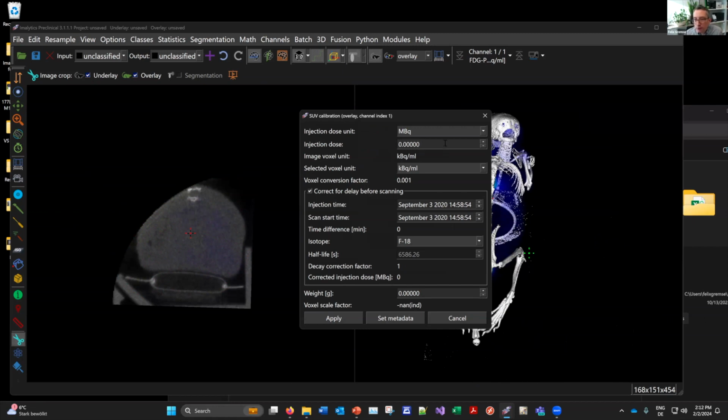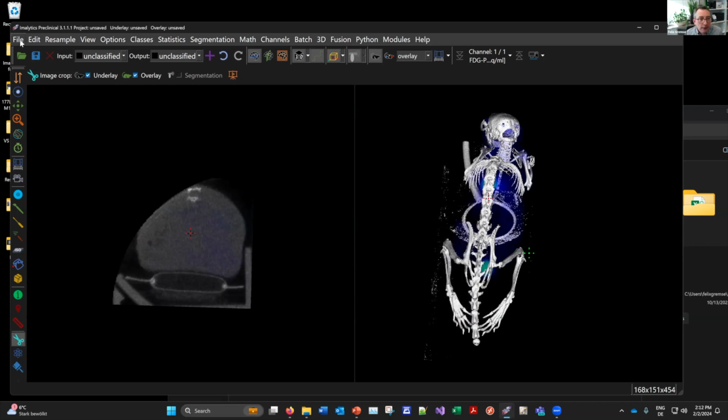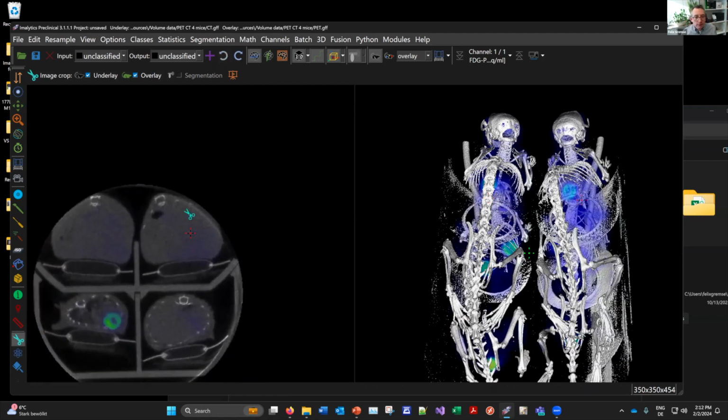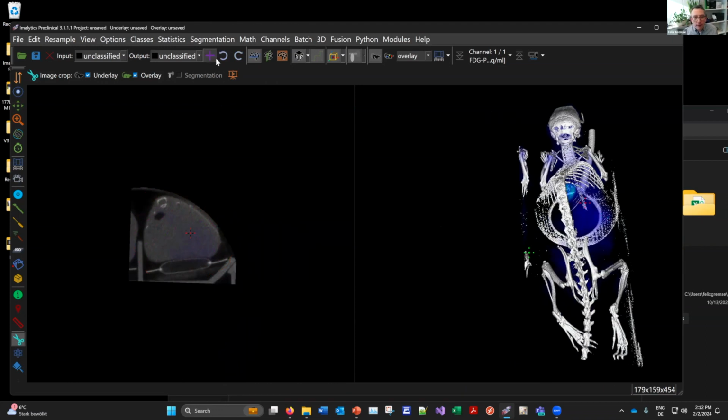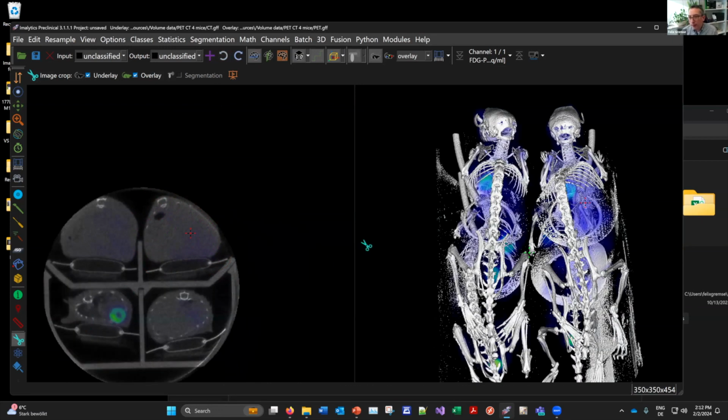And now you can adjust the metadata here because in DICOM you currently cannot really store 4 injection doses for 4 mice, so you have to kind of get it in here another way. So you can fix it, enter the injection dose and the weight for the mouse here, set it, and then save the data as DICOM or as a different file format. And then you click undo and you go back, and then you can do the same for the next mouse here and so on.